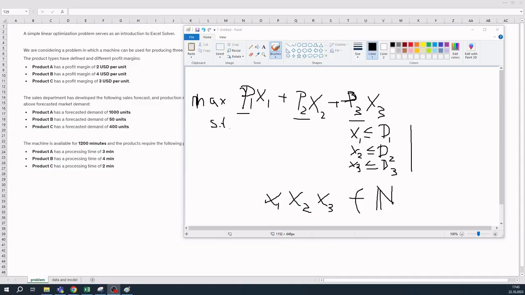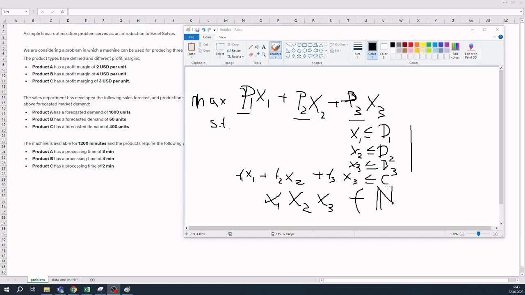And now we still need to add one last constraint, which is the machine capacity. So I will write another function here: T1 x1 plus T2 x2 plus T3 x3, and this cannot be larger than the capacity of our machine.